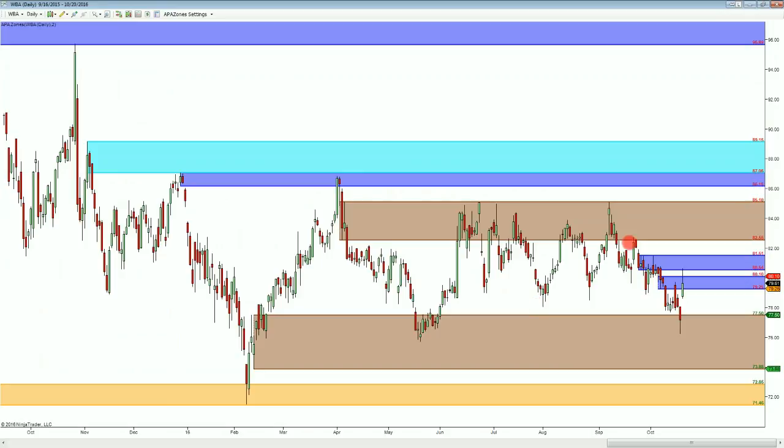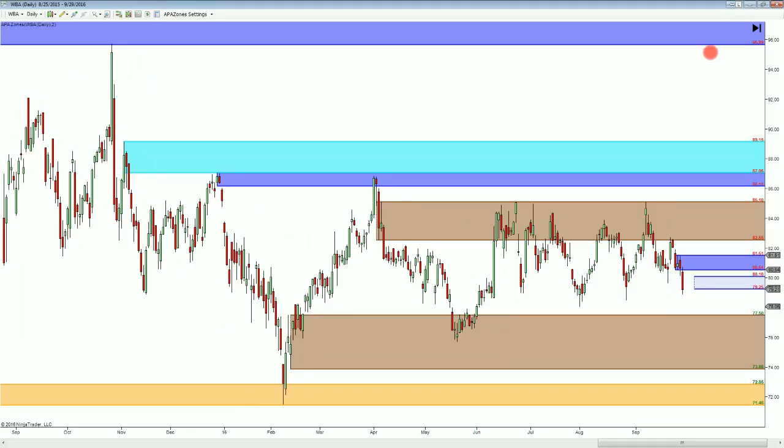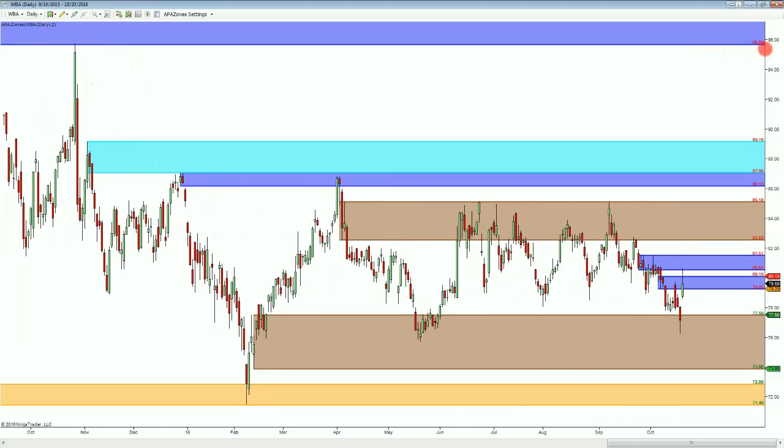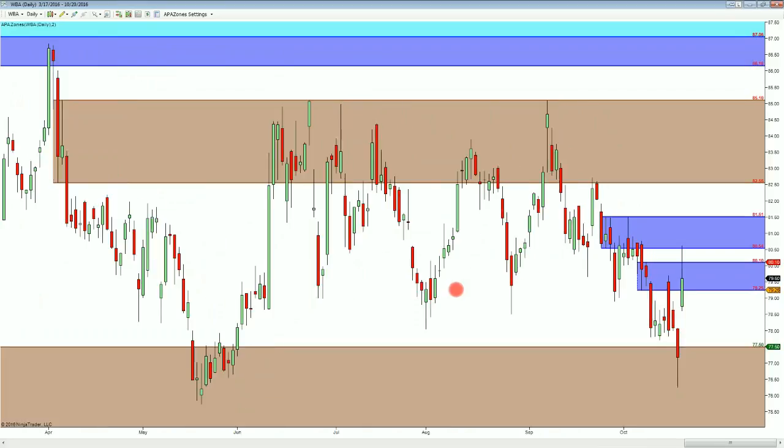If you're looking for the trend to be up overall on this market, then you could say we're going to be looking for a breakout of the range, and if you're looking for a new high, all the way up there at 96, so you're looking above 96 for a target if you're looking long. However, that is a huge target to go for. The most recent action is really just playing the extremes of the range on this one.